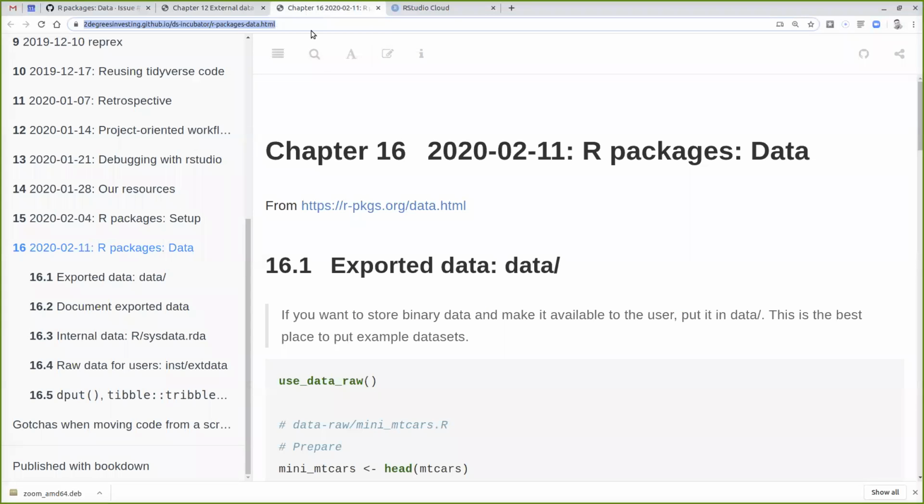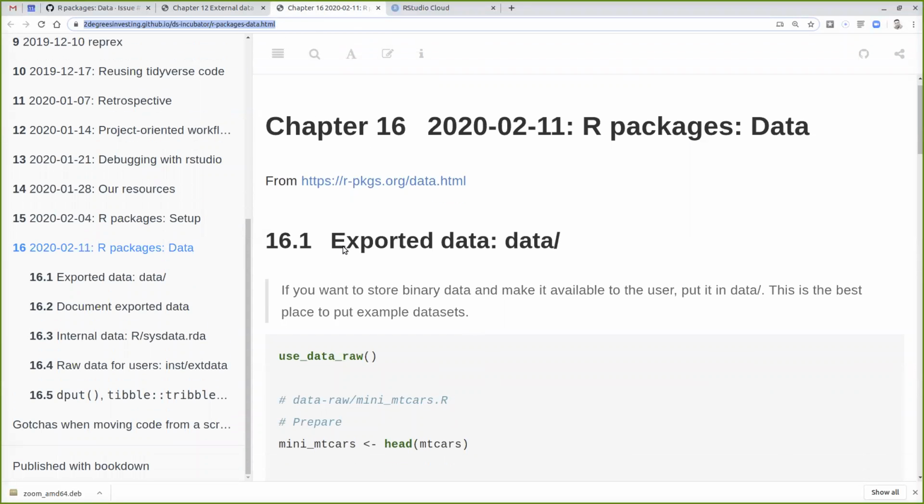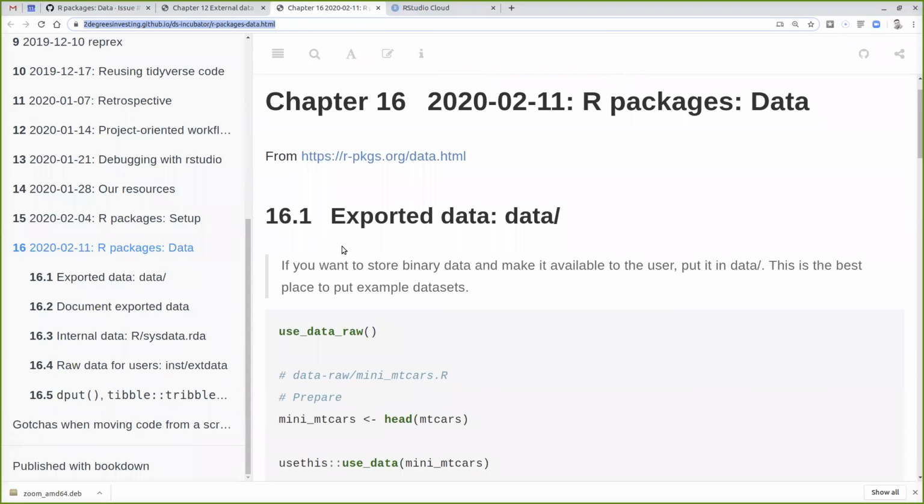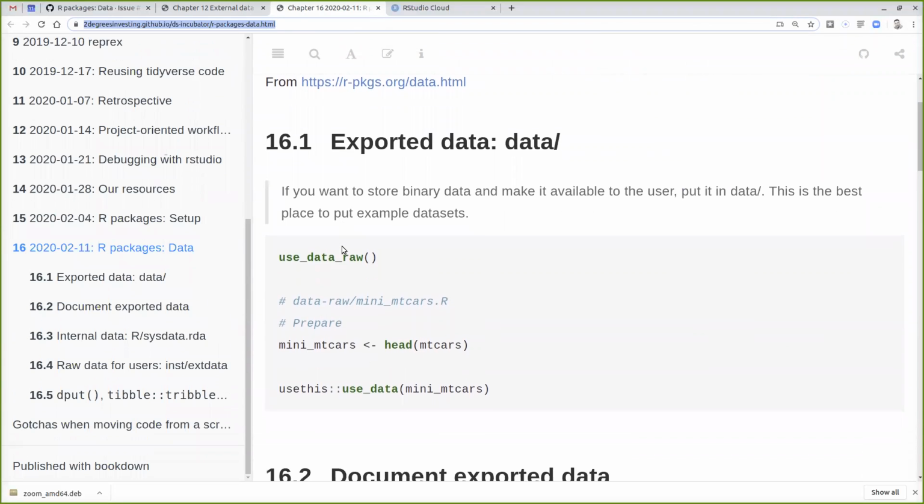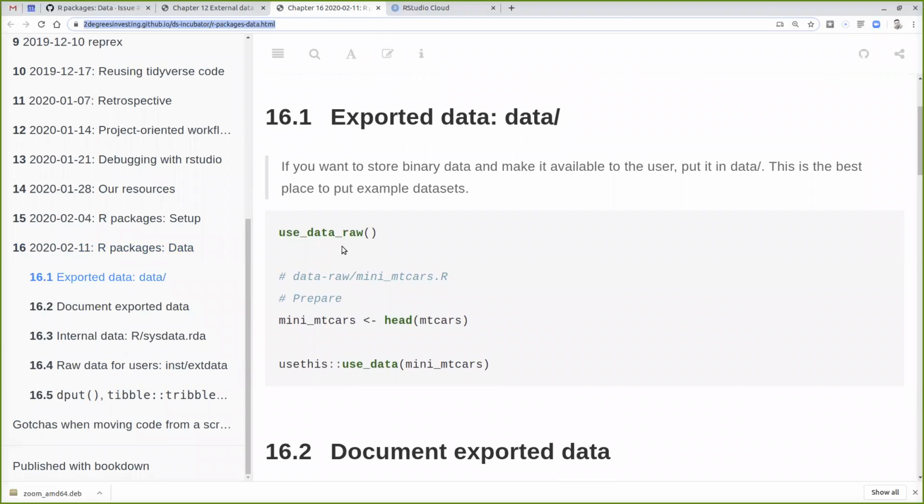What I've done is extracted the most relevant information from that book chapter and made a little example for each of the different kinds of data usages that you might be interested in. So even if we can't cover everything today, the chapter in the Data Science Incubator website associated with today's video should have a digest of the book chapter. And if you're interested in learning more, of course, you go to the book chapter and read it all.